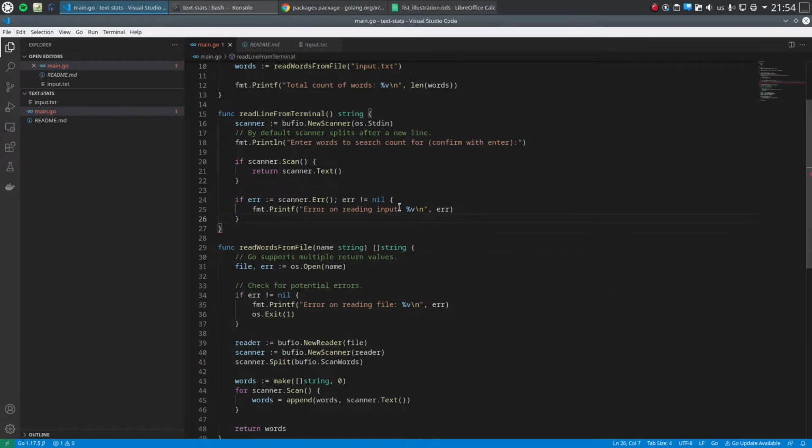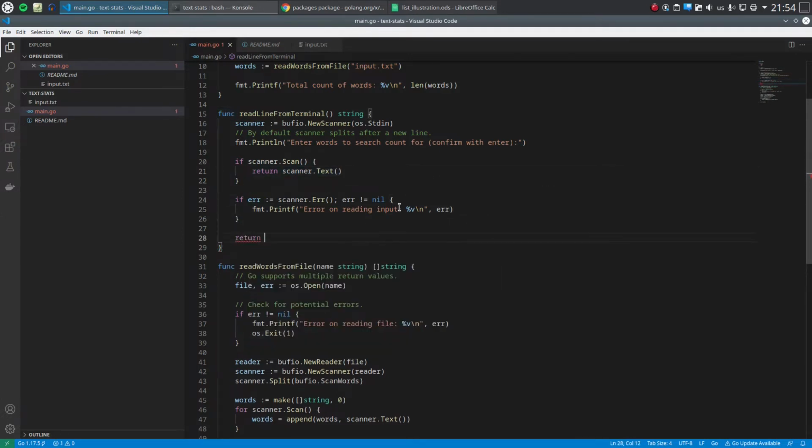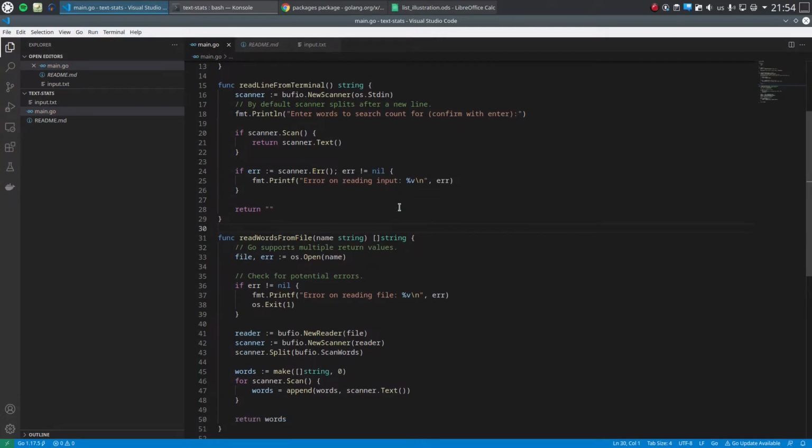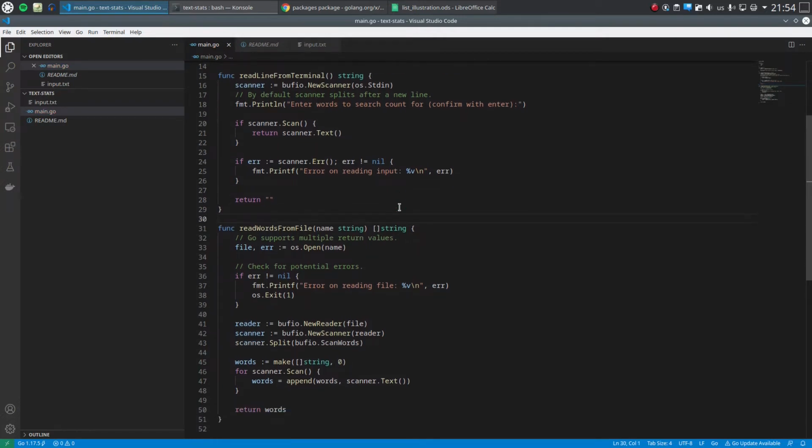We can just say at the end, okay, if we didn't go here for reading the line, we can say return an empty text. That's valid too. And yeah, that's our form of error handling here. We already printed that something was wrong.